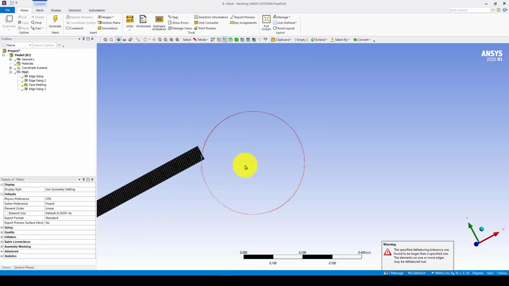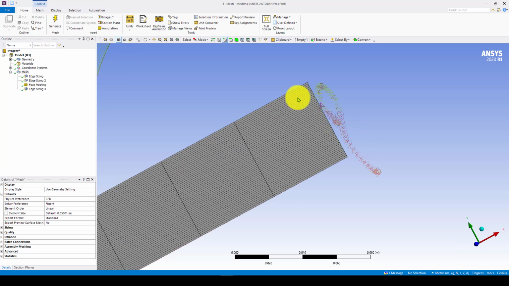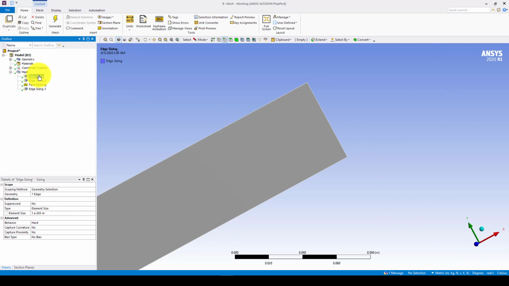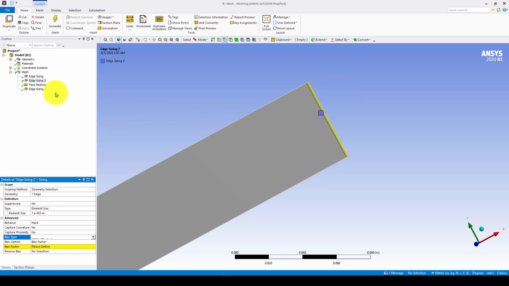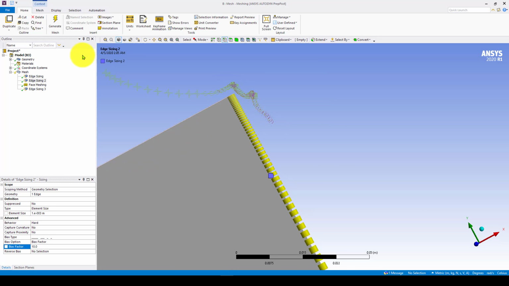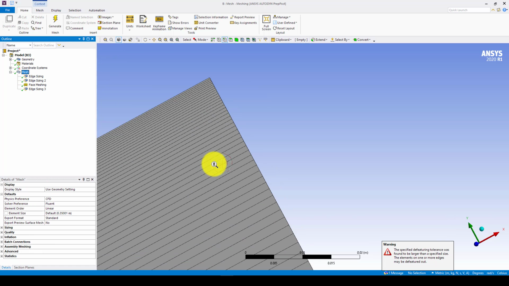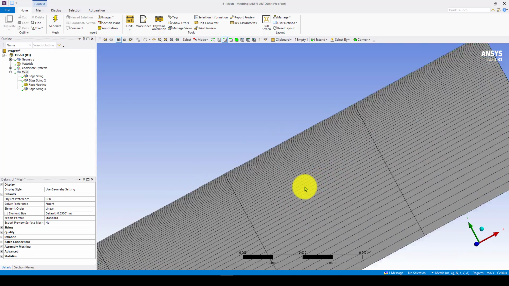So now that we have this one, remember that we can also resolve the boundary layer and control the clustering. As you go back here, you have the bias options, so you can go to bias factor and put a number there. I will put just a number, and you can see here it's showing how it will be clustered. As you generate the mesh, you now have better clustering for the boundary layer.